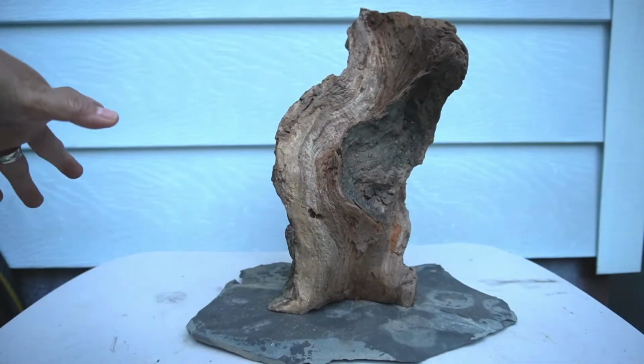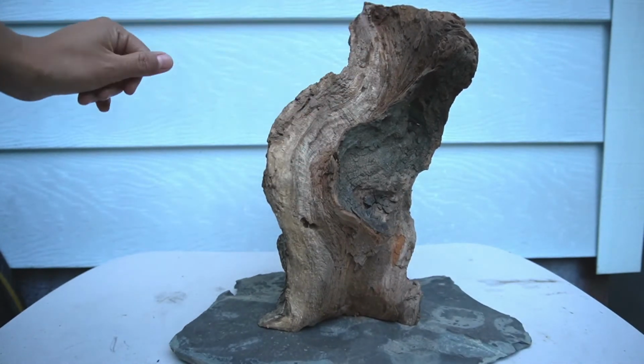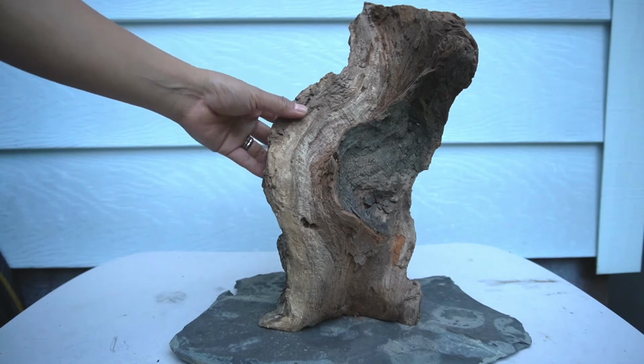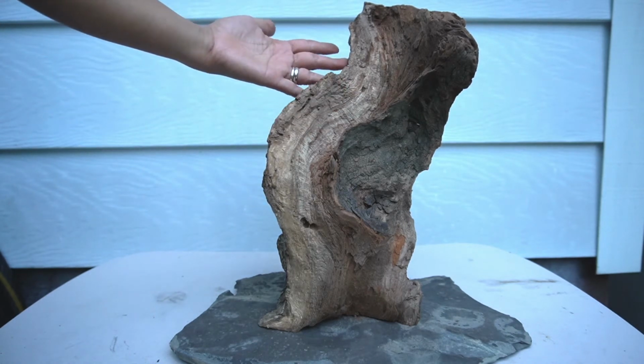Okay, so I'm gonna be using this for my orchid mounts. And I love using driftwood because they last longer than the ordinary wood, and they're also beautiful.